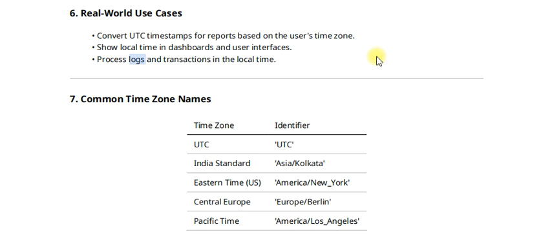So it really takes this potentially chaotic global time thing and makes it manageable, both for storage and for the end user. Absolutely. It looks simple, but it solves a really complex problem quite elegantly. Makes apps way more accurate and user-friendly. It's amazing how much we rely on this kind of precise time handling without even realizing it. It really is. It's fundamental for accurate data and just a good user experience in our connected world. When it works, you don't notice it. When it fails, you definitely notice.